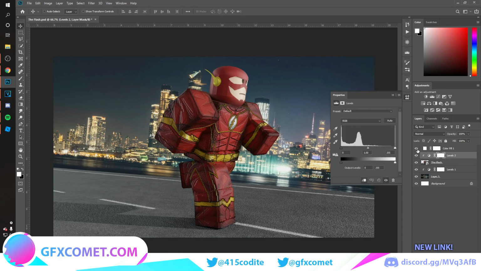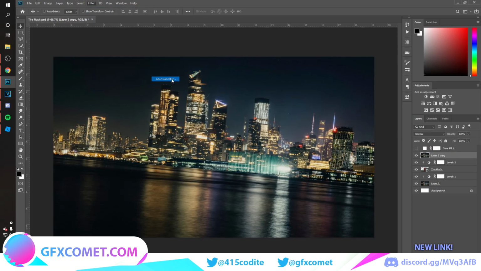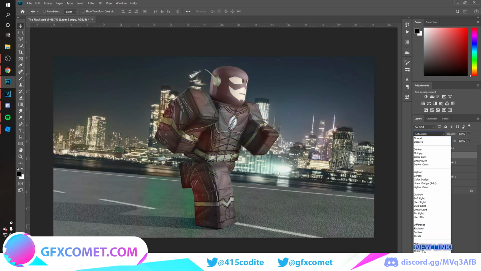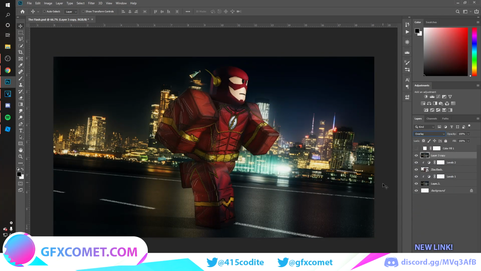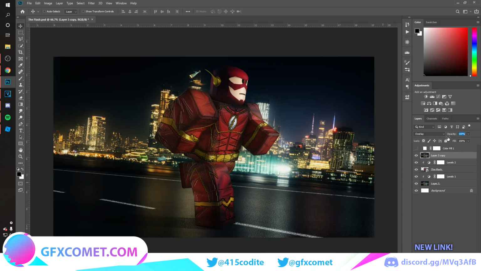After the initial one, I went ahead and added a new one just for the render, to adjust it a bit more. Here I just copied the background, blurred it up, and changed it to overlay. I usually use this technique to match the colors, and this background actually worked very well, as you're going to see here.